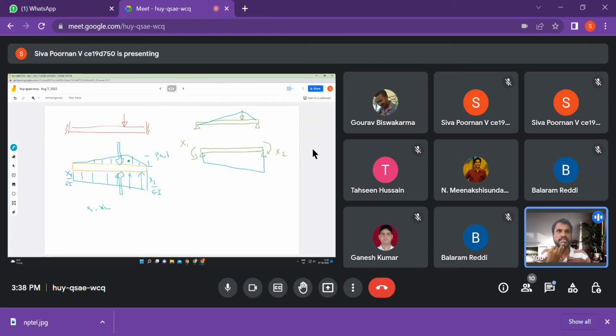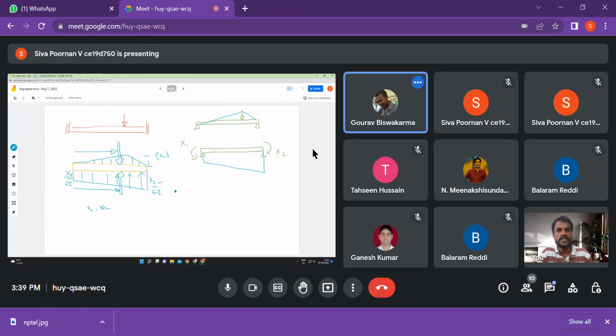The second condition is to find out the center of this load, which we can find from the centroid of a triangle. That will also be a function of PAB. Find out the centroid distance from here, which will also be a function of x1 and x2. That should also be equal. Otherwise, if they are at two different points, this is a free beam, so it will definitely have a couple and it will rotate. Therefore it should not happen, so the centroids should be equal. That condition will give a second equation. Both these equations, when we solve together, give us x1 and x2. Is that fine?